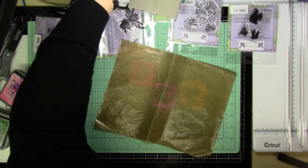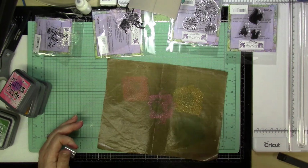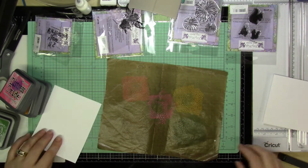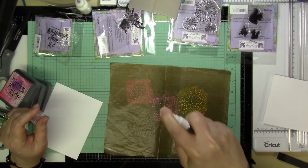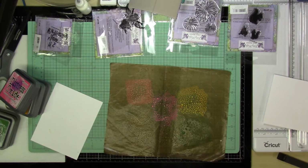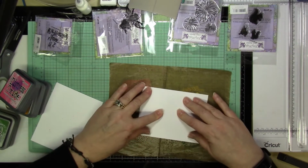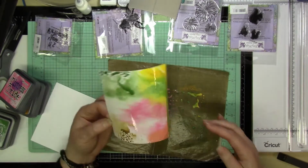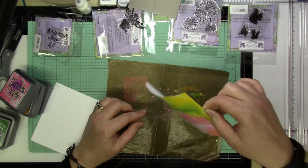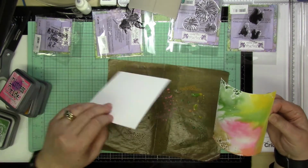For this, I am using abandoned coral, wild honey, and picked raspberry on the top, and I used walnut stain and rustic wilderness on the bottom, just to give it the image of the ground or grass, and then on the top the brighter colors. The first one I stuck right in the center there because, again, I wanted to get that top and bottom look to it. And I think that it ended up working out really well.